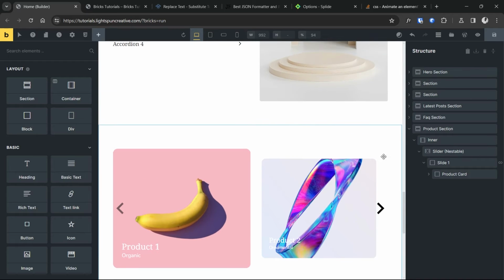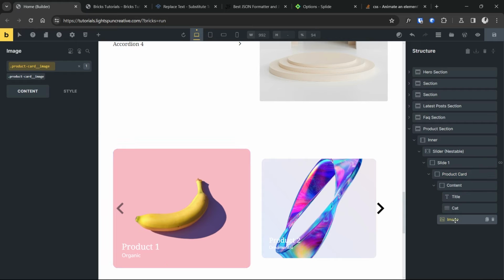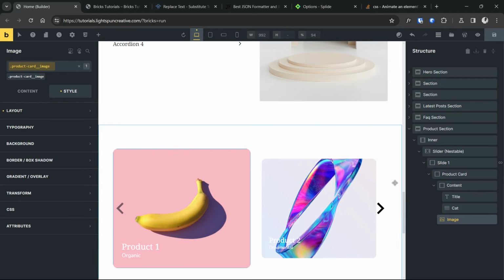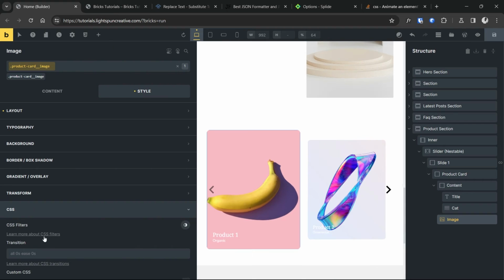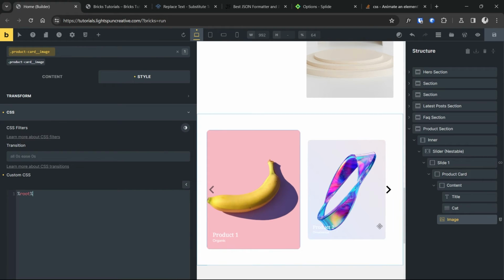So I'll come here and we'll have to select the image since we're working on that first. And we'll set the initial state of that image, which is that here it is bright, it's full brightness, but we have to set an initial state so that the browser has something to animate from and then to. So I'll come into CSS and make sure the image is selected and you have your class selected. Select the image and add a filter for brightness, which I'll set to 1. Now, there's no change. We just have to make the statement so the browser has something to animate from.